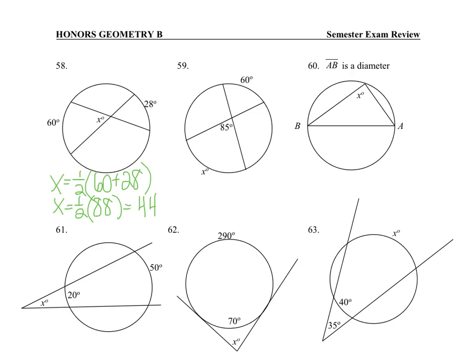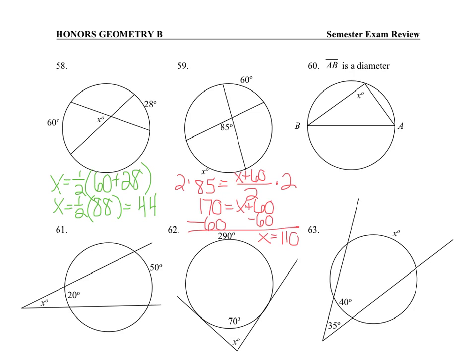For 59, we're going to do the same thing, but we're given the angle measure inside this time. So 85 is going to be the average of the two arcs. So that means x plus 60 divided by 2. I'm going to get rid of the 2 by multiplying both sides by 2. 85 times 2 is 170 equals x plus 60. So then I'm going to subtract 60 on both sides, and I'm going to get x equals 110.